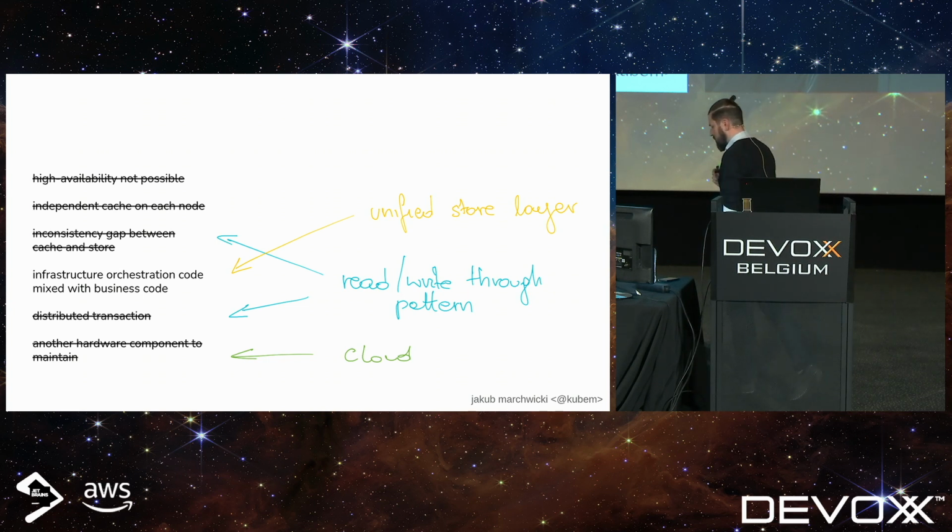That covers the read-write-through pattern and slightly covers the mixture of infrastructure code with the business code. Now in your code, instead of talking to both the repository and a cache, you talk only with the cache. Some people get anxious about that because they say, hey, I was talking to my, let's say, Oracle, Postgres, whatever database, and whenever I wrote the data down, I was sure that it was there. Now you want me to talk with some other technology that will assure me that once I write something to the cache, it will be populated further down to the database. Some people are uncomfortable with that.